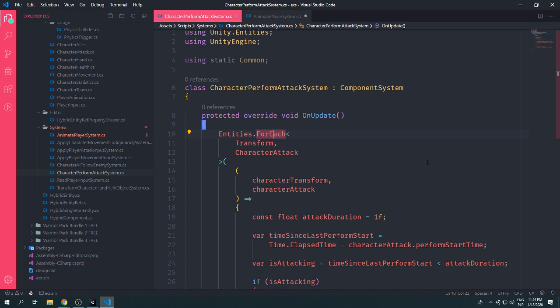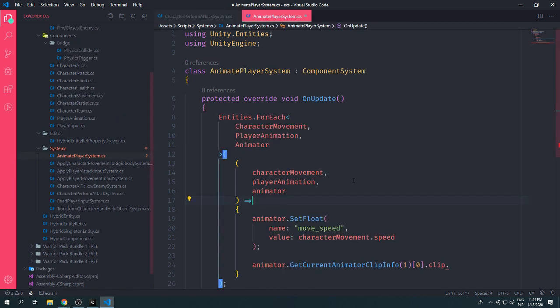And I would like to start animating at, let's say, half of that time, so it would be like 50 seconds. And I would like the animate player system just to match the animation to the current state of the character attack. It's like the most safe way to do it.